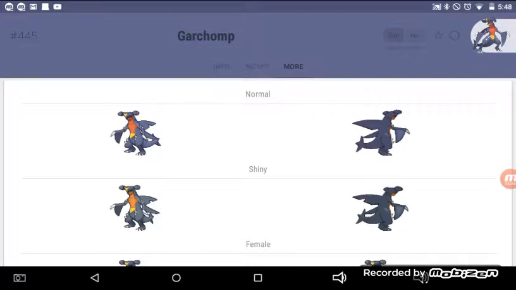Garchomp was level 100 and I found a regular Gible in the wild and I'm like, cool, a shiny. I leveled it up all the way to this abomination of a shiny Garchomp, and I was like, what the fuck? Is it shiny? I can't really tell. What's the difference? Damn it. Well, I'll tell you what the difference is. It's just dark. That's all. Darker color. It's stupid.